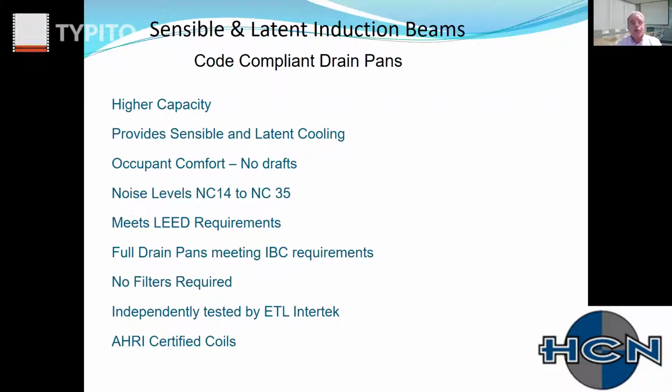So I'm going to show you just some coil runs that will illustrate just how much additional capacity you get. And not only that, how it changes the design, or the potential for the design, enormously. What this is going to do is give the engineer, instead of being locked in a box and designing one certain way to avoid condensation, what a drain pan does is put a lot of tools back in the toolbox of engineers. And so we'll talk about those designs and even hybrid designs.